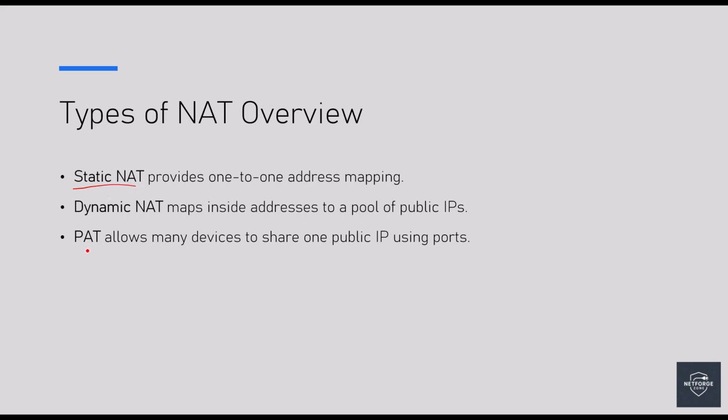We have dynamic NAT, which is going to be automatically done by the router on the border of my network. And also we have port address translation. This is something that we generally call NAT, right? Most of the time we are just referring to this one, port address translation. Again, we are going to translate the IP addresses, but this time port numbers are going to be very important for us. In static NAT and dynamic NAT, we are translating one to one, but in PAT we are translating one to many, which is going to be super useful for our case actually.